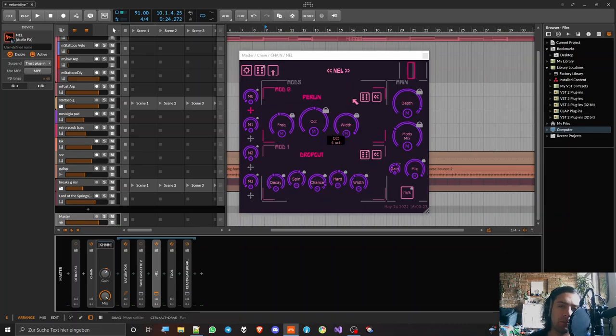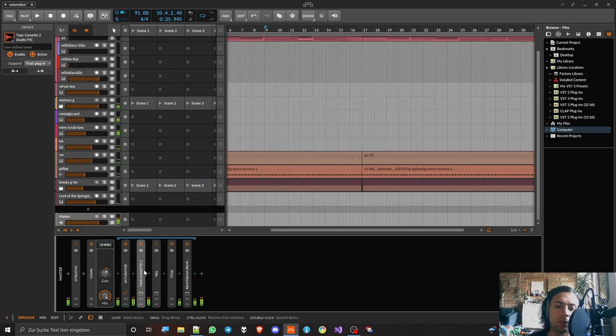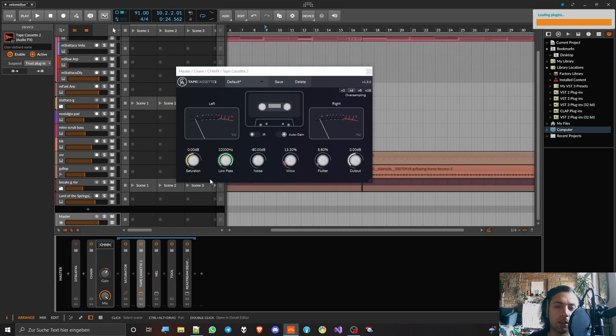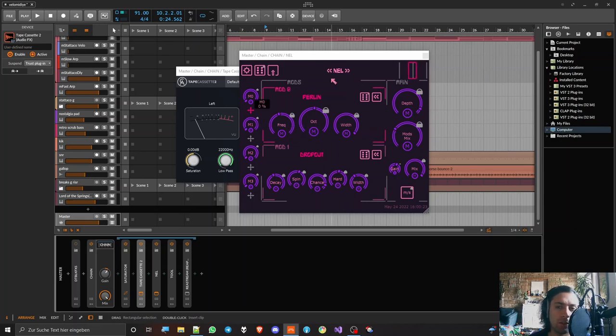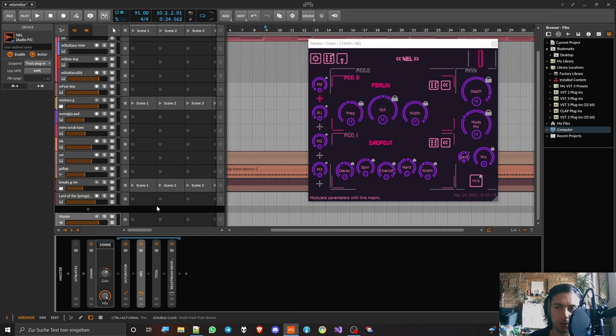The thing is, I think that my plugin sounds better than Tape Cassette 2 in this case. Let's compare again. Yeah, it does. Because the saturation in Tape Cassette 2 sounds good, but I don't want to have it on the master. I mean, that was one of the reasons why I made my plugin NEL in the first place, because I think all of these random vibrato plugins, they always try to also add some other types of audio degradation, and I didn't like that. I wanted to have control only over the vibrato, so this is one of the instances where I actually feel like it makes sense that I just have made NEL.